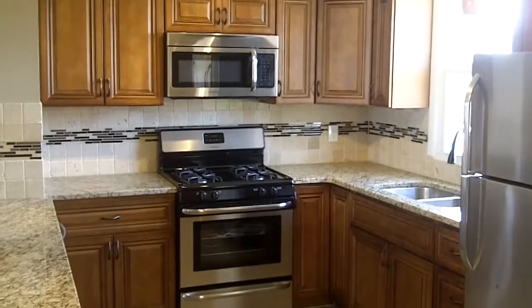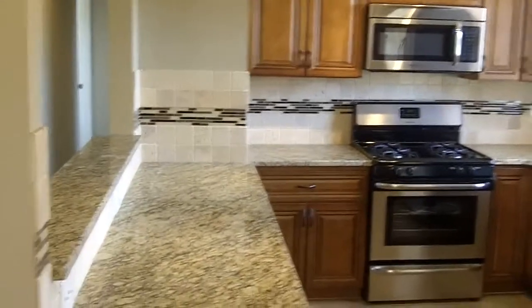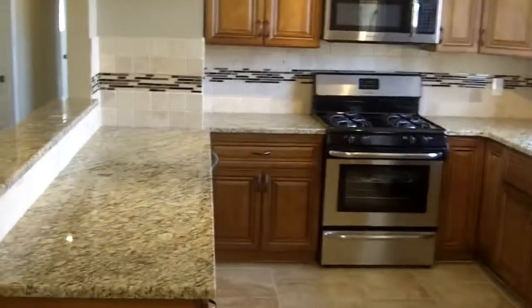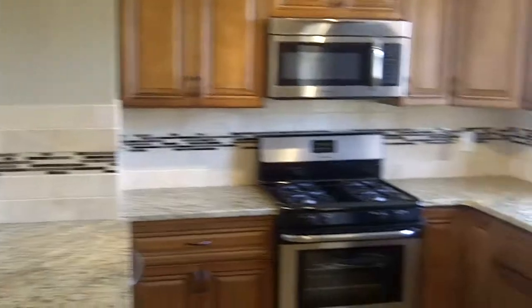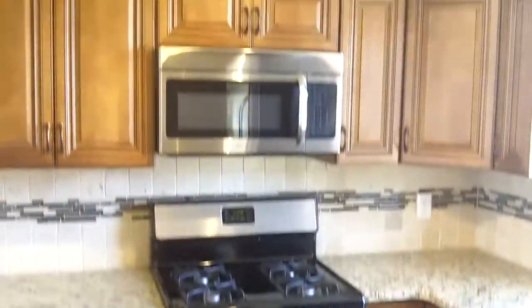Now I'm inside here at 103 Lady Marion Drive in Clarksville, Tennessee. I am looking at the kitchen from the den area here and what a great updated kitchen we have. Brand new granite countertops and plenty of it. New tile on the floor, a new backsplash with the glass inlay, a new appliance package including a gas stove, a microwave, a brand new dishwasher, and a nice refrigerator.